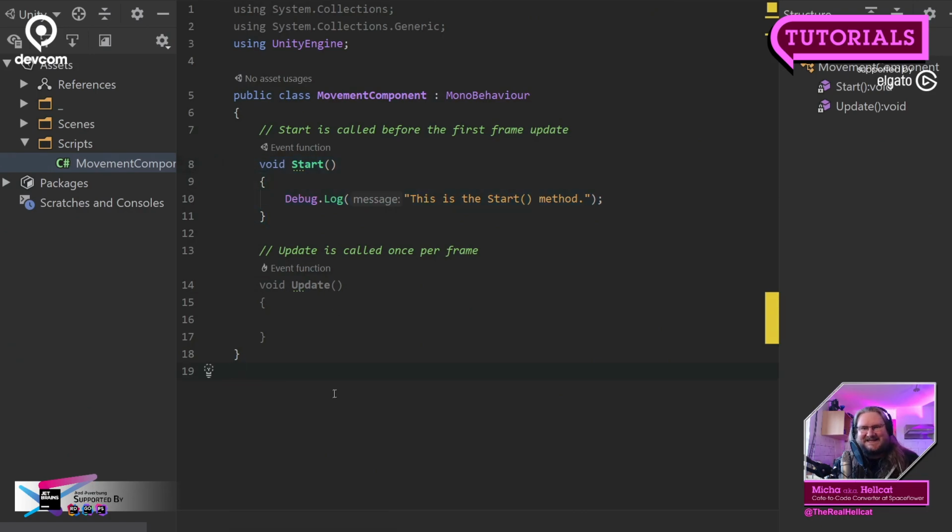If the object exists in the scene and it's enabled, we'll be talking about this in a minute, because there's a similar function to start with a very important difference, because you can enable and disable objects. If the object exists in the scene and it's enabled, then start is executed always, no matter where it is.